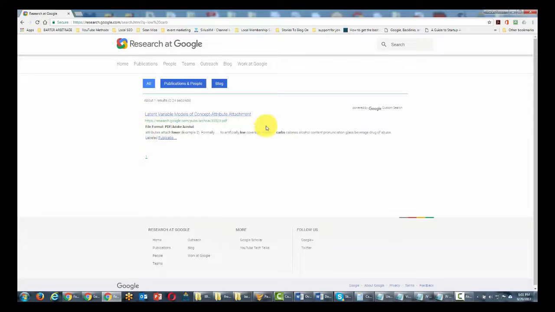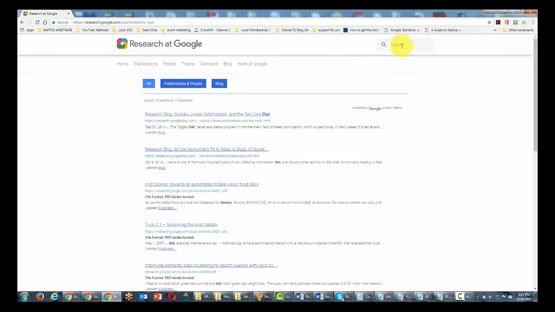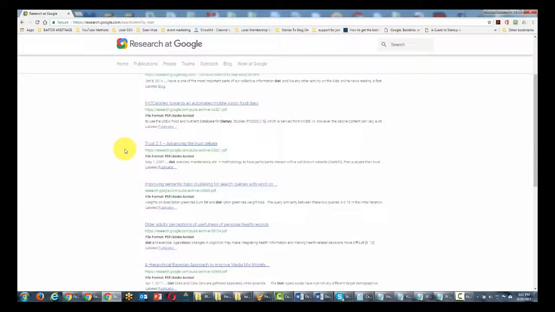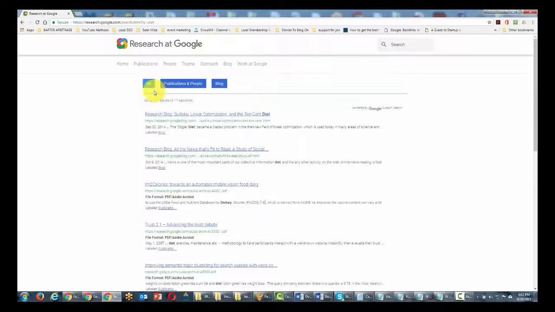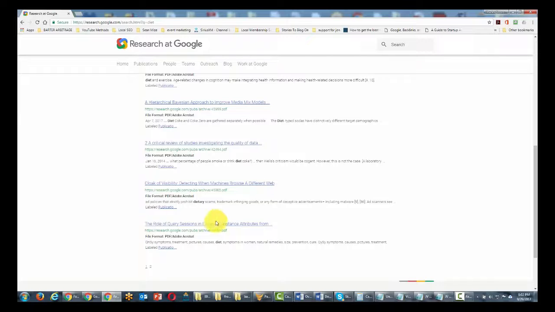And this may not be of significance, so we might have to broaden out the search. And you'll see 19 published papers from individuals from Google. Now again, this doesn't mean that it will have direct relevance to the research that you're doing, but it will give you insight into what the people at Google are doing around your search term and how it relates to how it's being treated in the index. Most of the research is machine learning as well as marketing, but occasionally you will find some research that is behavioral in its approach.